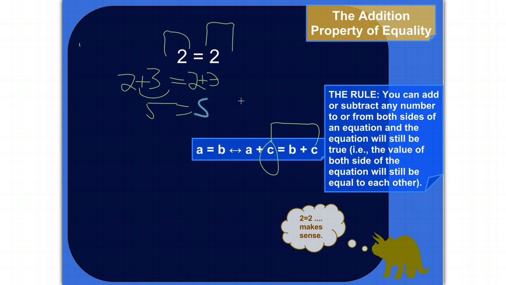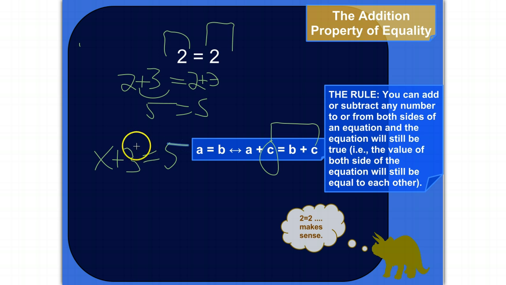So yeah, makes sense. Now, if all we're doing is starting with equations like 2 equals 2 or 1 equals 1, this thing would not get very exciting. But as you'll see as you move on in algebra, what this allows you to do is something like, say you have an equation like this, x plus 3 equals 5.